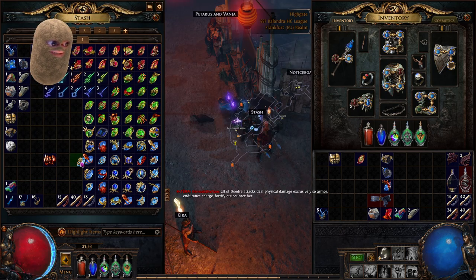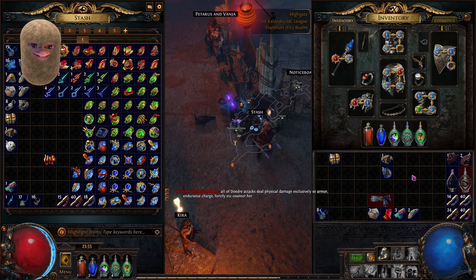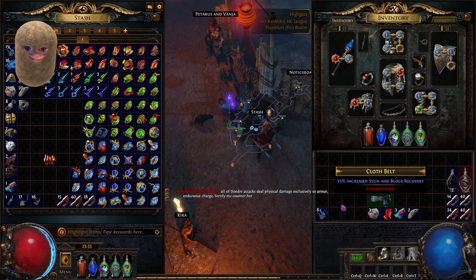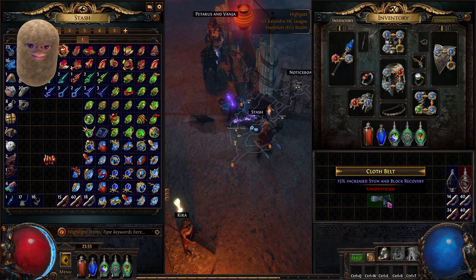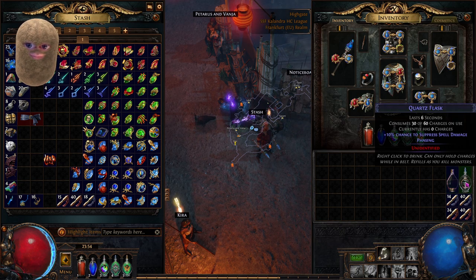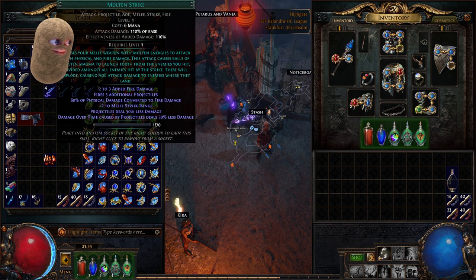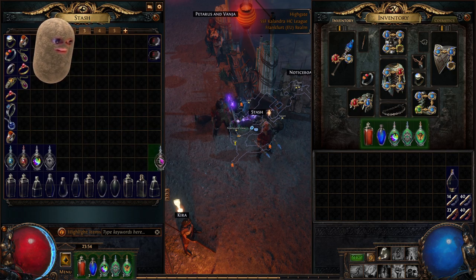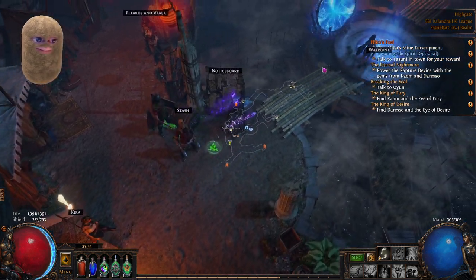I just try and keep my gems together as best I can at the moment. I'm running out of space, to be honest. Put them in there. A gem and that large hybrid. I might need to use a hybrid flask. What does quartz do? Chance to suppress spell damage. Okay, I don't know if that's worth using. I need to look at what flasks are best as well, because I've got a lot of different flasks now. But we'll check that out.